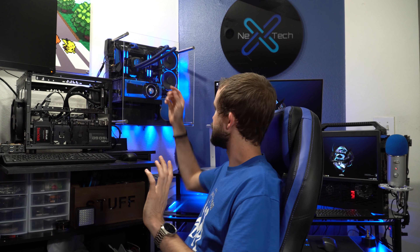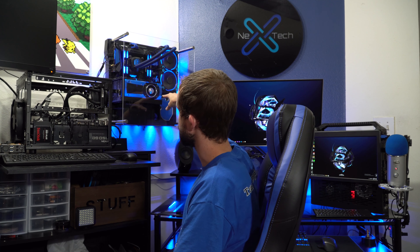As you guys just saw in that clip, I ended up leaving that SSD in there. It is now my gaming SSD — pretty much the only thing on it will be games. Everything else I left the same, except the boot drive is now the 960 EVO NVMe drive. It's actually right here behind the graphics card, so you can't really see it, which is fine — it doesn't make any difference to me.